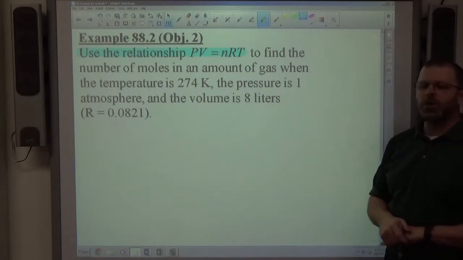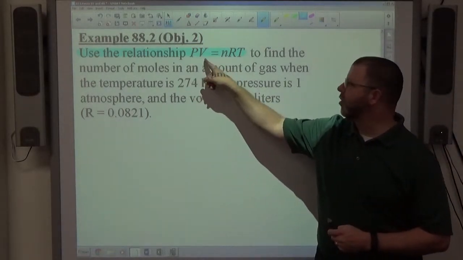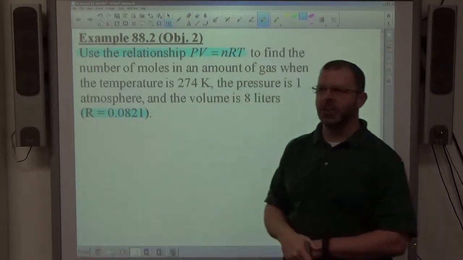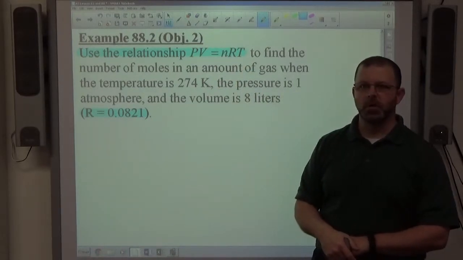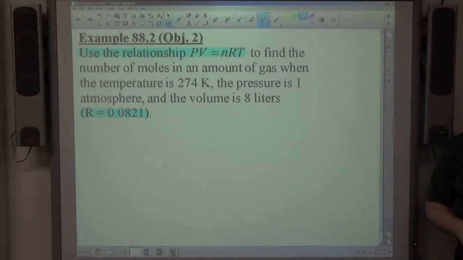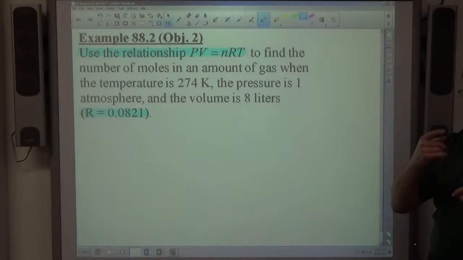So what you need to know is what each of these variables represent. P is pressure, V is volume, T is temperature, R is this number, which by the way they're going to give you every single time, and n is the number of moles. Moles. Not gophers, but moles. Right. A mole is actually an atomic weight. That's what it is, but it sounds like the little animal with the star nose and everything.